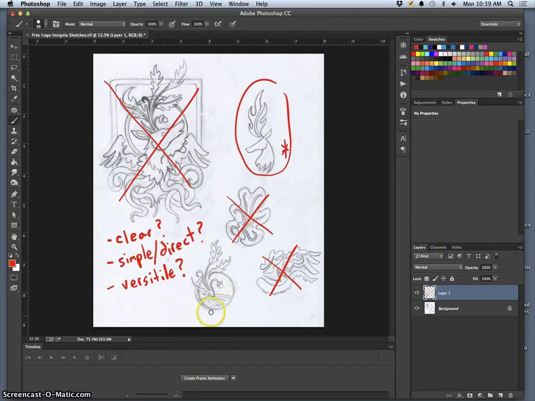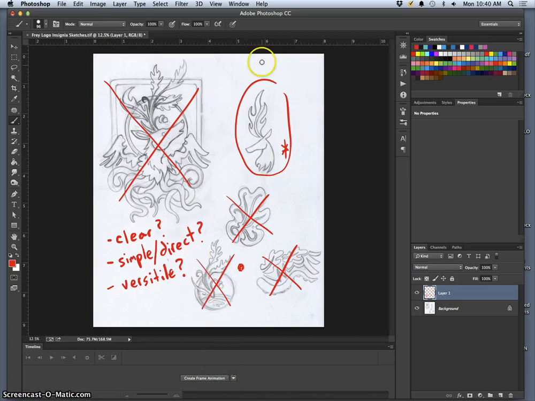Well, there's a problem because it's got a lot of shapes here, and so it might require multiple colors to kind of separate them out. It's also got a lot of thin lines along with kind of bigger shapes. So when it reduces down really small, like on a business card like this big, is it going to be readable? So this one, I'm going to say not as versatile as it needs to be.